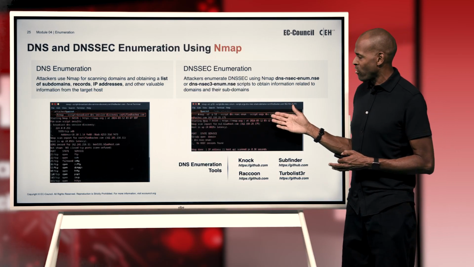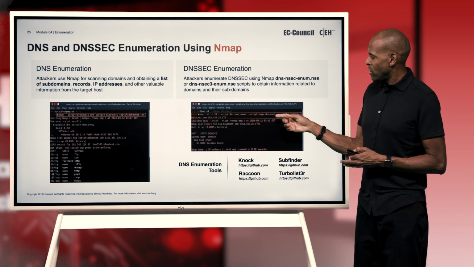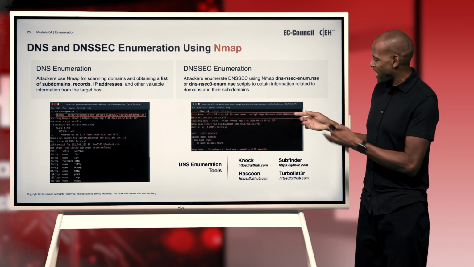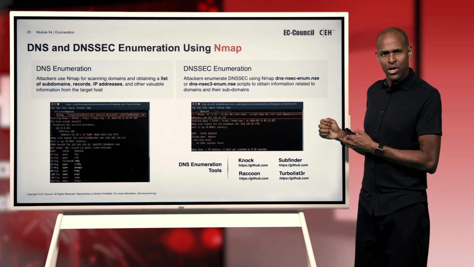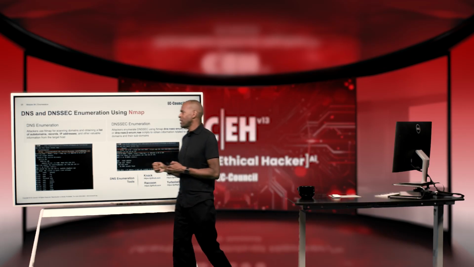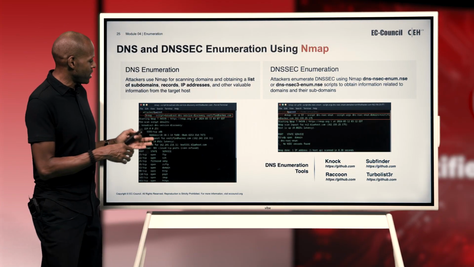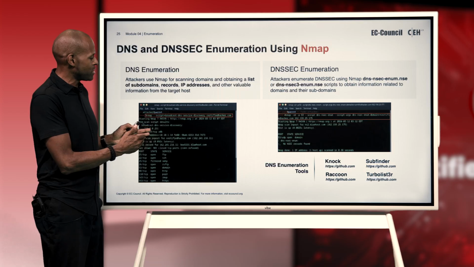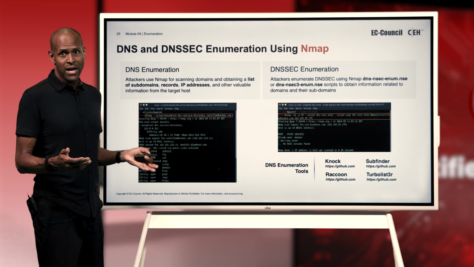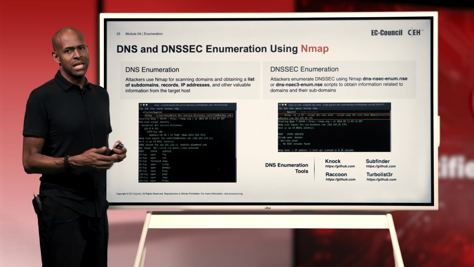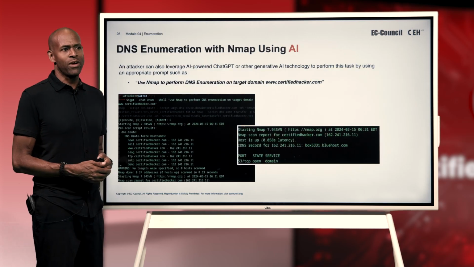And for DNSSEC enumeration, we use a script called dns-nsec-enum, and another one with script arguments, dns-nsec-enum, and then we give it the domain. Right? So we can pull information, do DNSSEC enumeration from Nmap. And over here on the left-hand side, we're just doing regular DNS enumeration. We're using Nmap, specifying the script, which is broadcast-dns-service-discovery, and then giving it the target FQDN or even IP address. But in most cases, when you're doing DNS enumeration, you want to start with the FQDN, fully qualified domain name. So Nmap does a very, very good job with that.